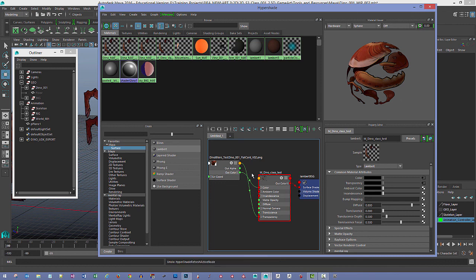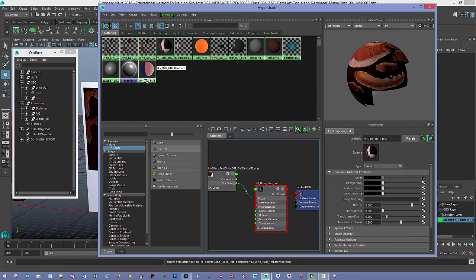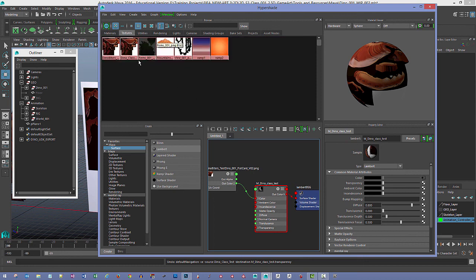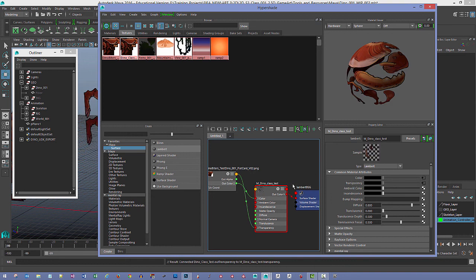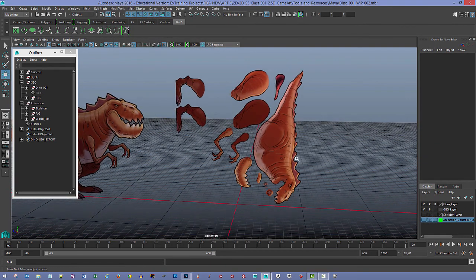You can hit undo for that real quick, and we could also go back to our texture that we kind of looked at and middle mouse drag that over transparency. It just picks up the alpha and it knows to go ahead and knock that thing out based off of the alpha that we have. So let's go ahead and take a look at what we've got in the world here.